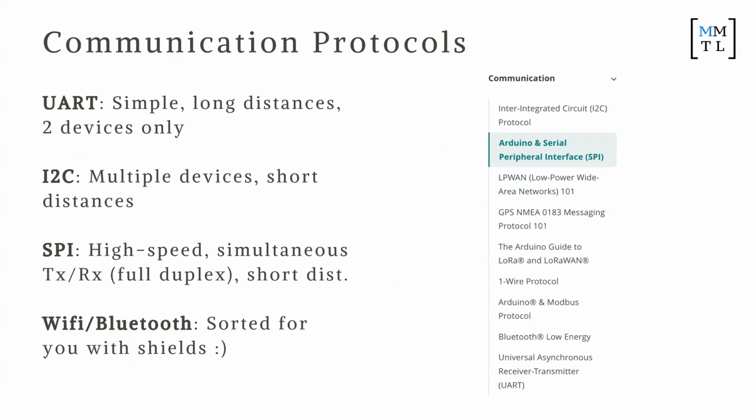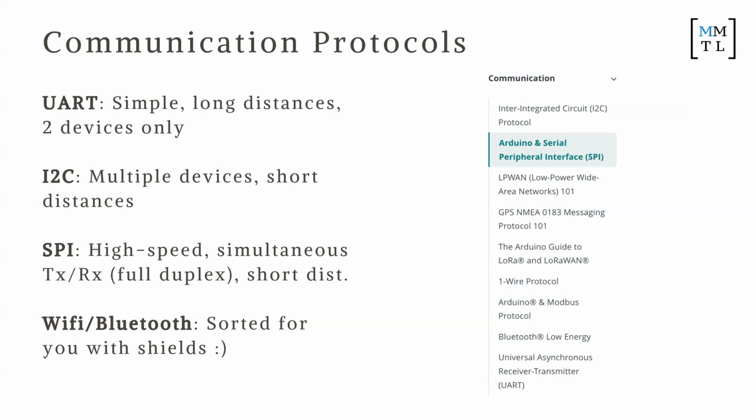So 4 or 5 main communication protocols that you'll see around. The first is UART. UART is simple, it works over long distances. There's always usually a trade-off between the complexity of the communication protocol and how far you can actually travel with it. So the simpler ones can usually travel a lot further, right? But it has limited bandwidth. And UART only supports 2 devices.